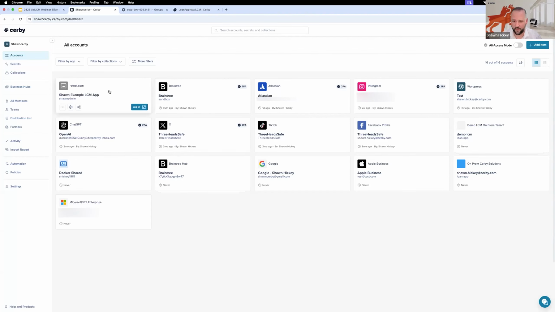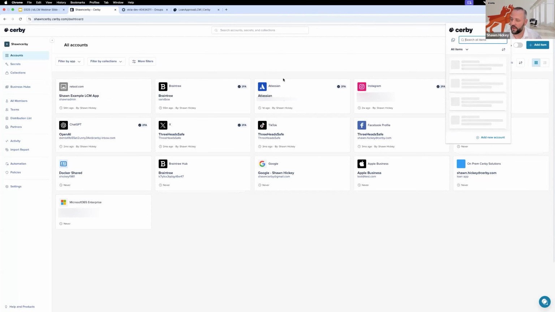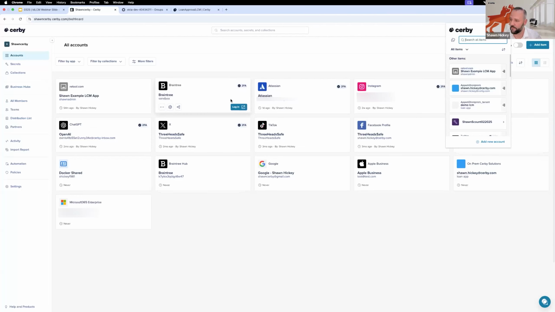When connecting Cerby to an identity provider, such as Ping, Microsoft, or Okta, the end user can have all the tiles here that represent the applications pushed back to their IDP, so they can have one place to land. They can log in directly to the application by clicking log on. They can navigate to the application site for the login page. The extension will pre-fill, or they can go to the extension itself and log in.